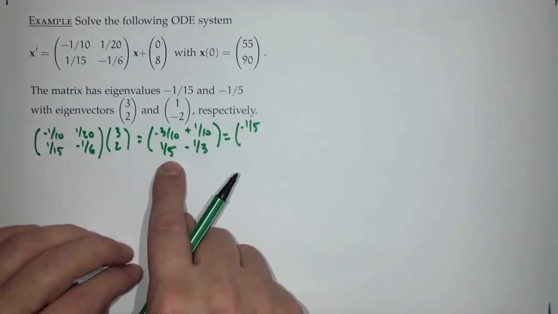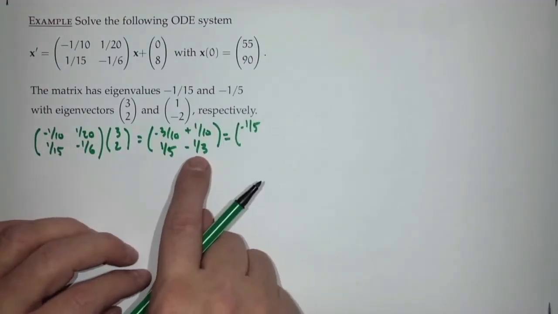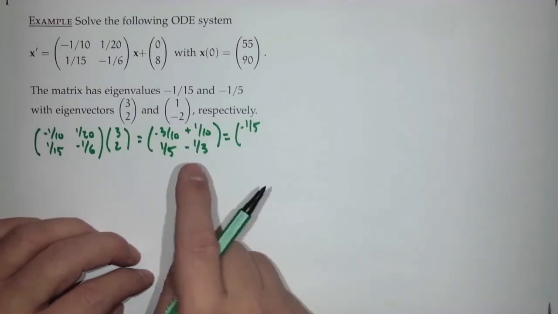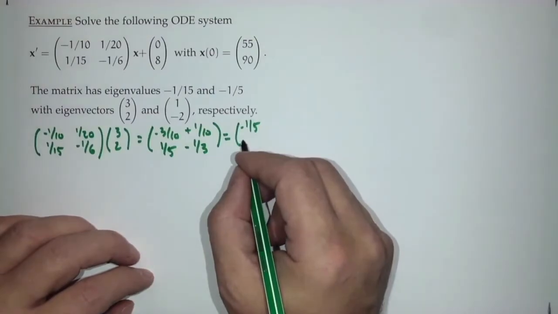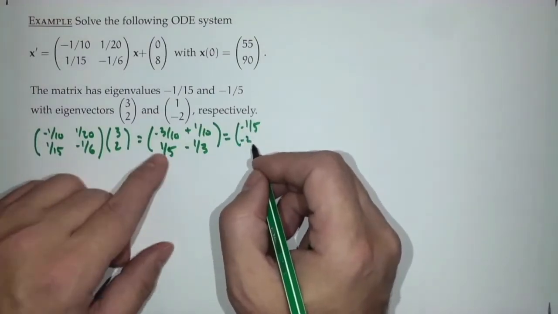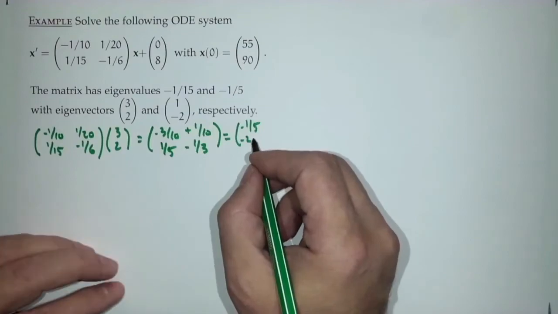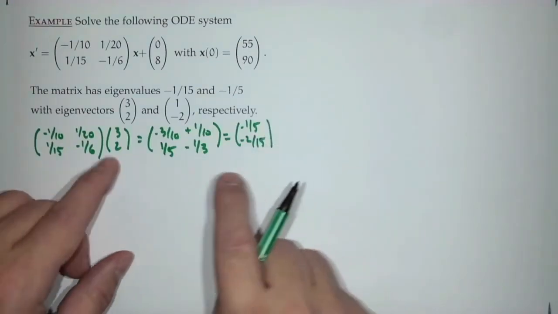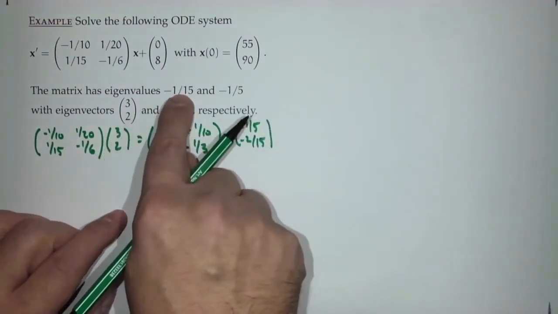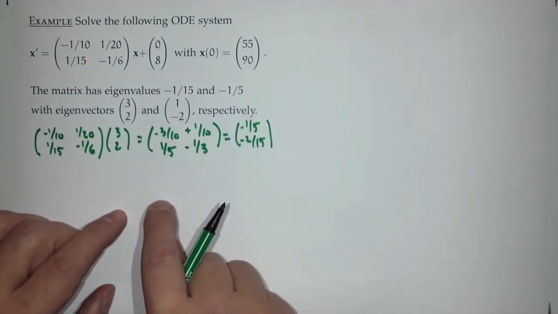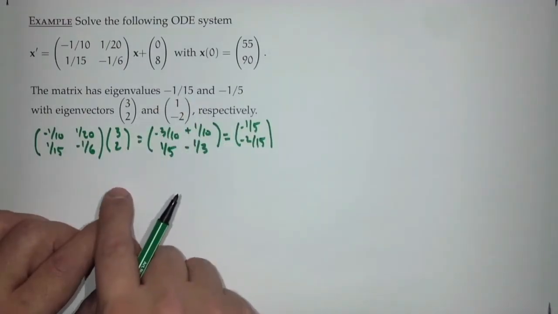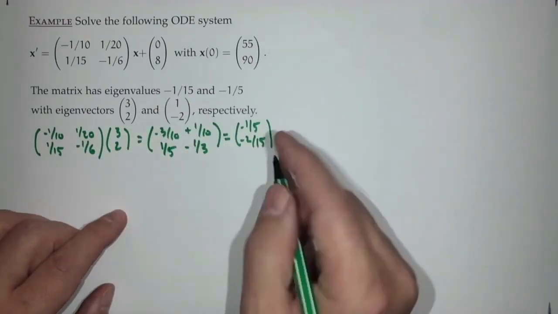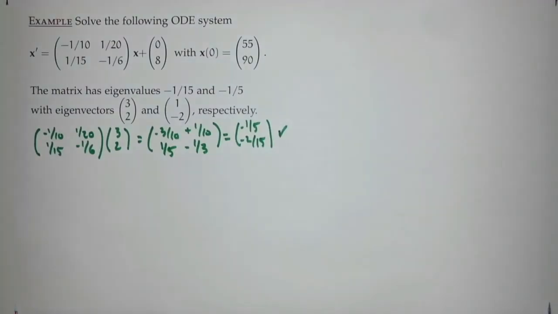Now this one's a little harder to do in your head. 1/5 minus 1/3 is what? Negative 2/15. Yeah, you're right, because it's 3/15 minus 5/15, so it's negative 2/15. And now you just check. If I multiply 3 by negative 1/15, what happens? Negative 1/5. Multiply 2 by negative 1/15, you get 2/15. So yeah, they didn't lie to us. They actually gave it to us. Wow, good for them. Good for them.